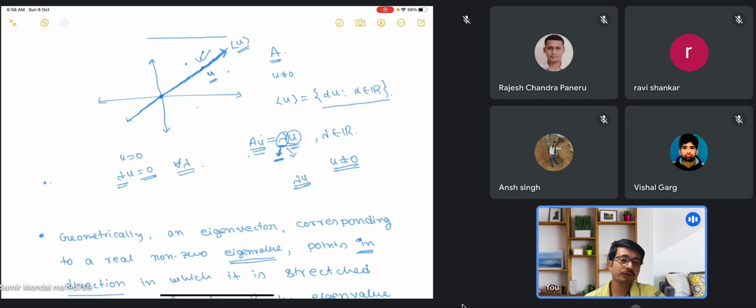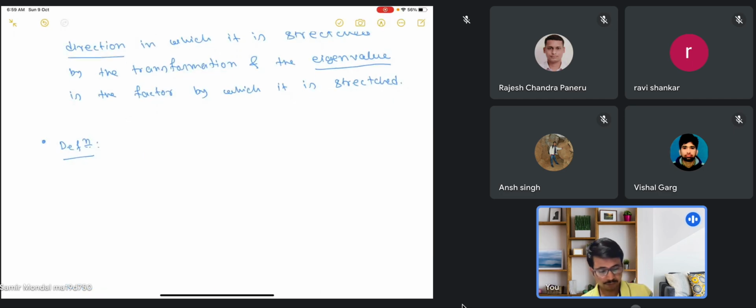So we'll start with a non-zero vector, we'll act A on u and see what the picture is, whether it lies on the line or not. We will not start with 0, because some difficulty will come. So we'll start with a non-zero eigenvector. When we talk about eigenvector, it means every time a non-zero eigenvector. So I am writing here the formal definitions of eigenvalue and eigenvector.